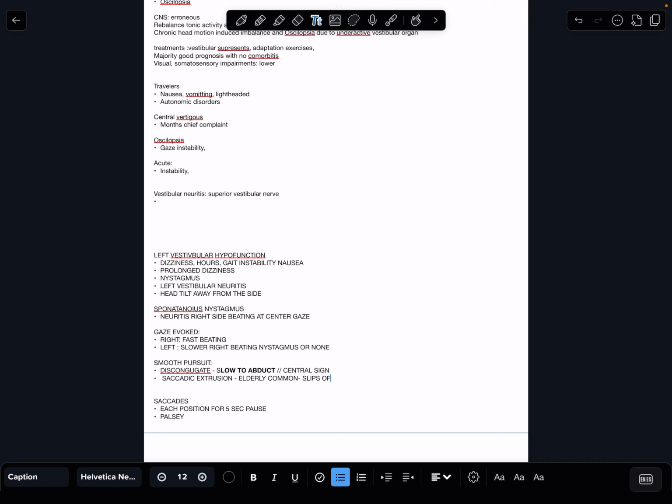Now, if they have saccadic intrusions and they're in their 50s, that's a little more alarming. And now I'm going to expand my differential and make sure I do more of a full central neural exam. Could be the early signs of a cerebellar problem, alcohol toxicity, early Parkinson's, especially vertical. They have a hard time in smooth pursuit, Parkinson's, atypical Parkinson's especially.